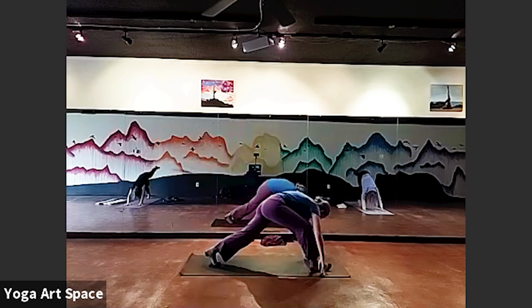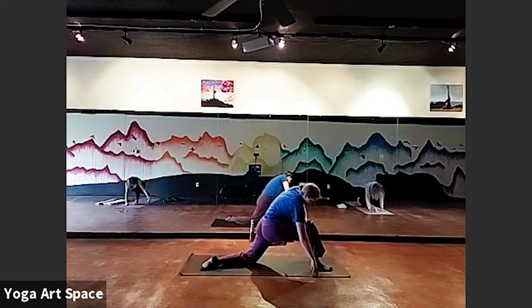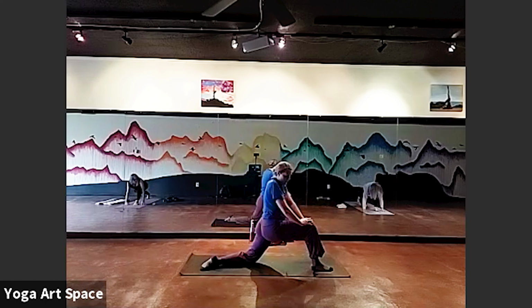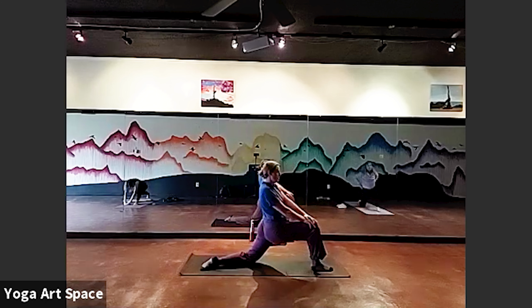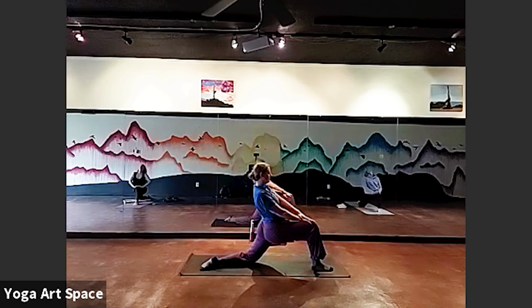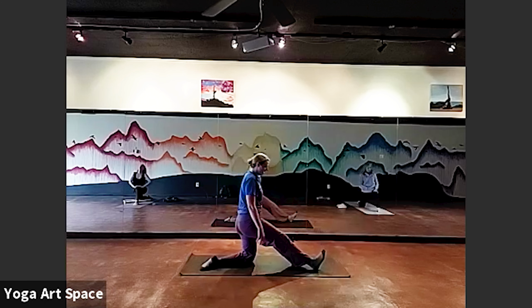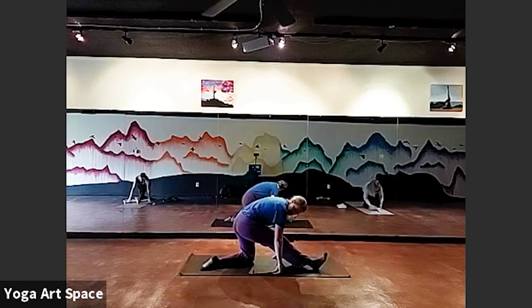Stepping that right foot in between our hands, drop the back knee down. We're bringing our hands up to that front thigh as we sink the hips forward. And maybe we continue to arch the spine backwards. Good. Straighten the front leg, drop the hands down. Half splits.